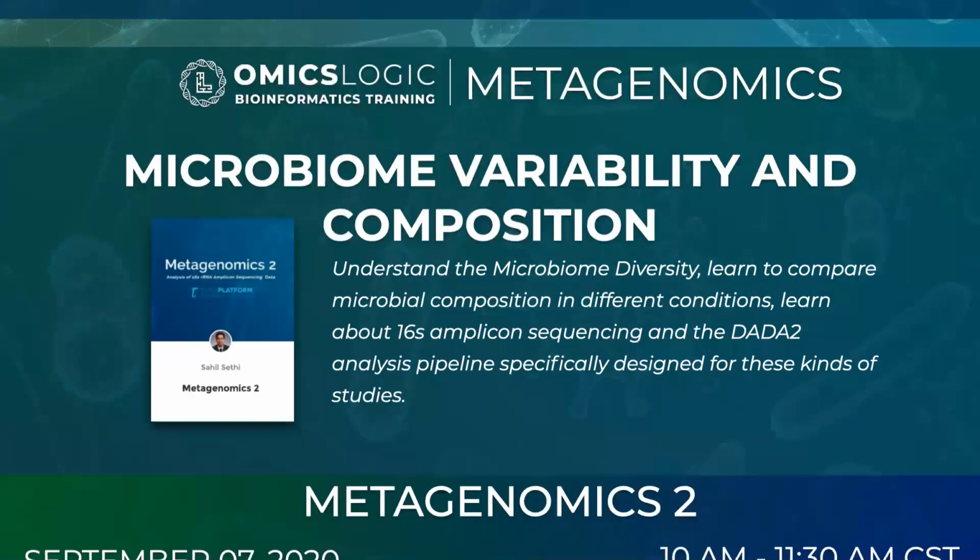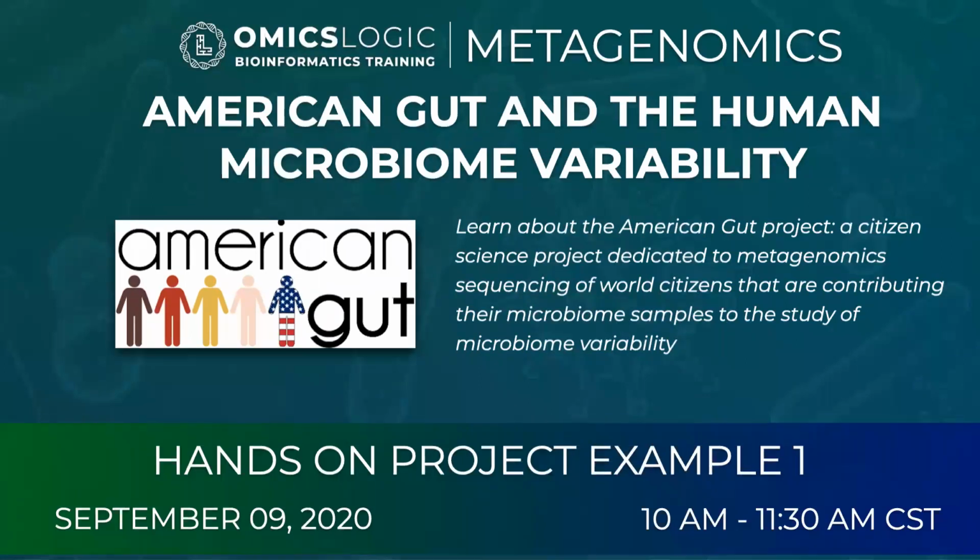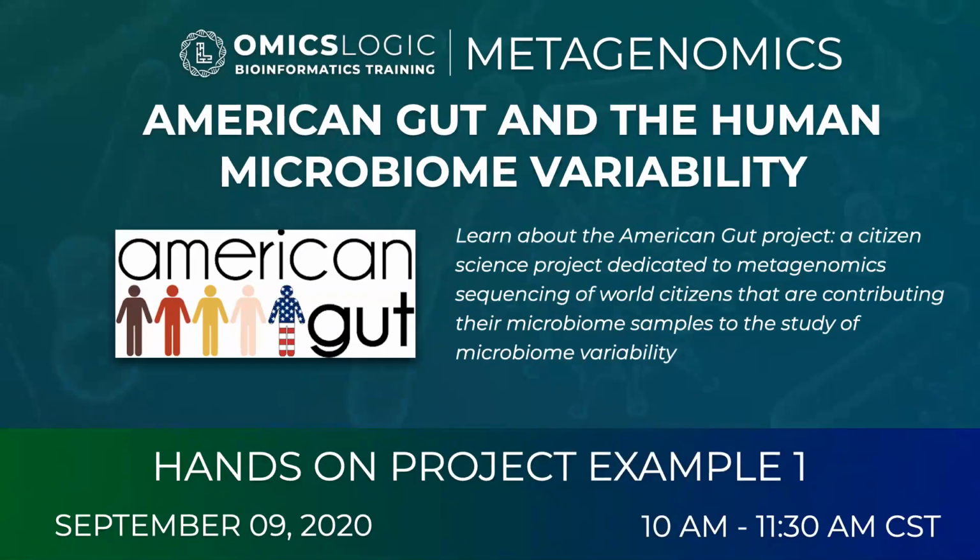So then we'll go through some examples. For example, the American Gut is a project that was started in the beginning of the Human Microbiome Project, and it was a collection from citizens to contribute to a study of microbial diversity in normal, healthy, and self-reported conditions. So we'll take a look at that data set and try to understand how we see some of that variation, how we interpret it, and how we find associations. It's a very practical aspect of understanding microbial diversity in the context of human health.